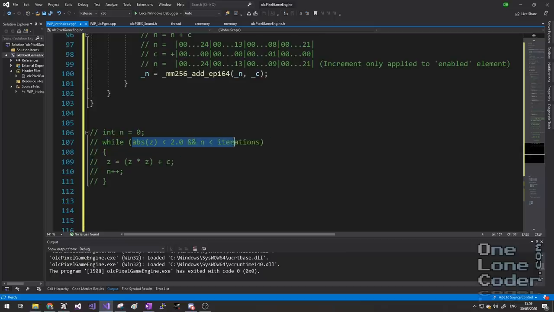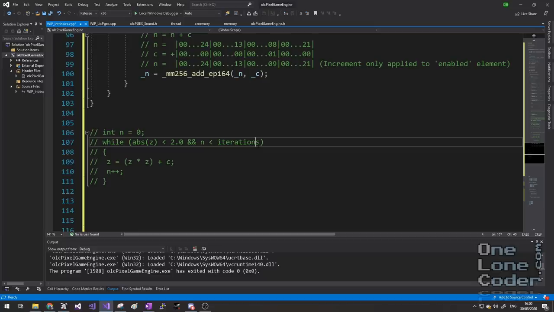Looking at our loop, we use the condition to stop our while loop when we're working with things element by element. When we're working in groups of 4 elements at a time, we don't want to stop until all 4 have satisfied that condition. We've arranged it in such a way with masks that even though elements that may have satisfied that condition still get computed, they can't physically change because we never allow the values to get written out. We don't allow any further incrementing. And what we want to avoid is a situation where we terminate our loop early simply because one of the elements has satisfied the condition.